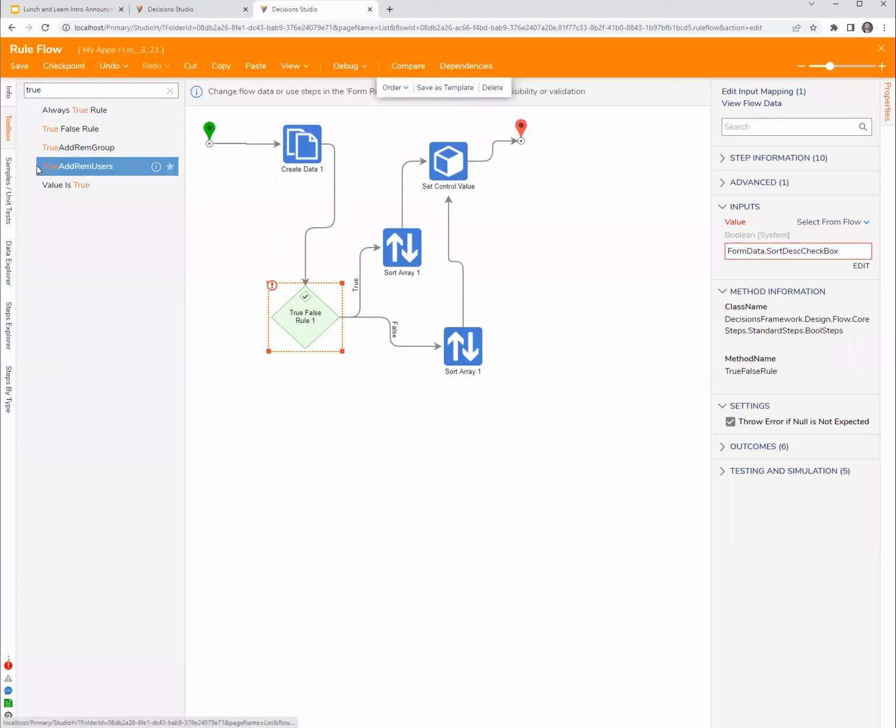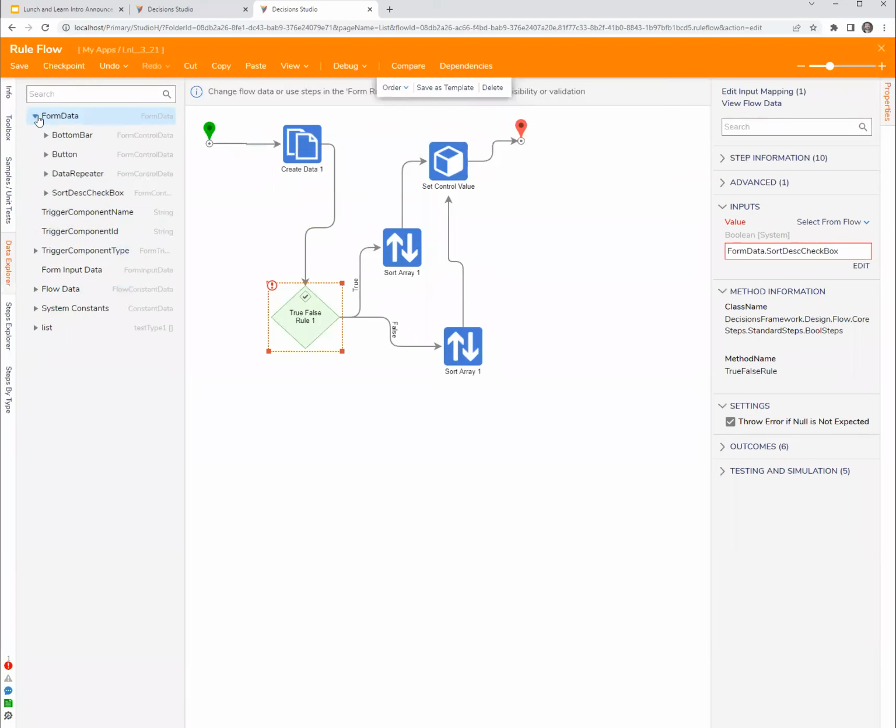Yeah, you can get the selected item if you look at your Data Explorer form data. Inside a data repeater, you get selected item as form data, so I can click a test type 1 and then I could make a change to it. I could update its index number. Like you have it available to you.